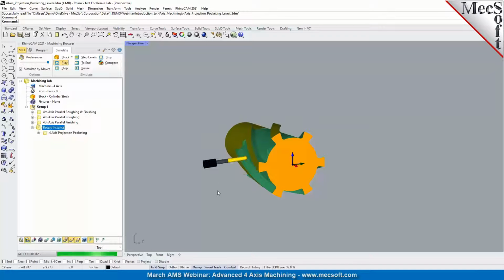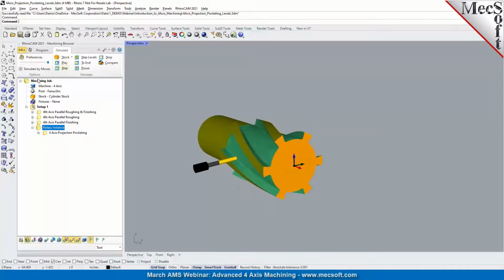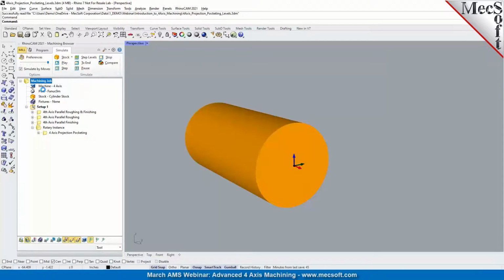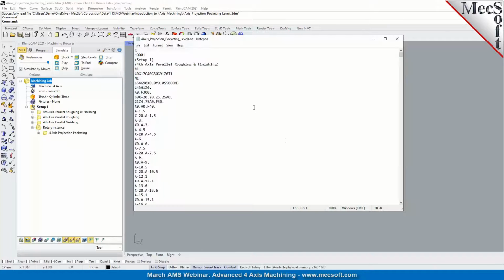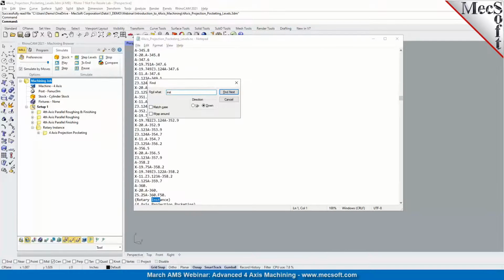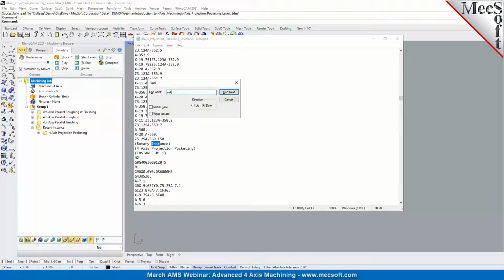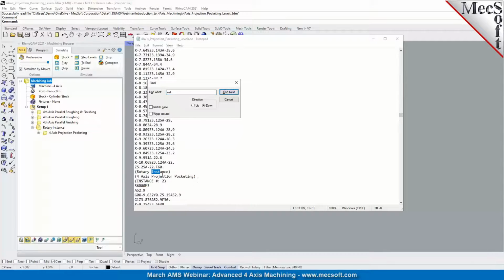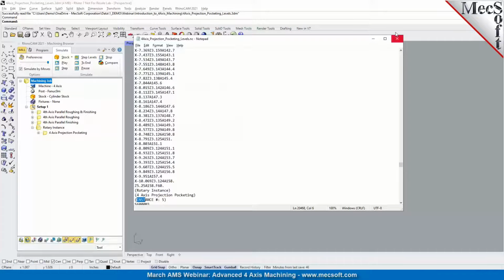And when we post-process the toolpaths by selecting the entire setup in here, the instances are also output and computed. So I'm going to go ahead and look for Rotary instance. And you'll notice that here the first Rotary instance is output right here at an angle. And then we can look for the next instance, which gets repeated itself automatically. It computes the angles for each of the instances. So you have instance 2, instance number 3, 4, and then 5, the final one.